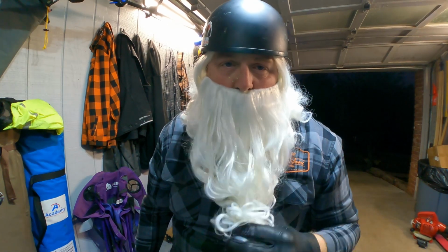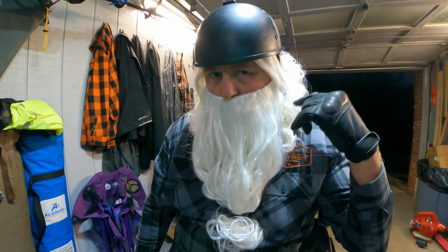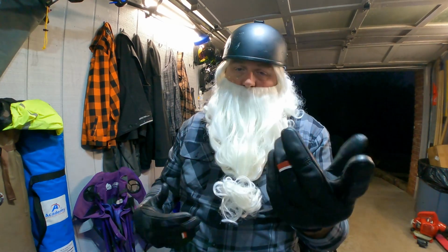That was the combination: a really tight hair bow and these straps strapped back so I can look beside me. Before, the hair was right there and I couldn't see. Let me get this off and I'll talk to you. That is going to be our beard setup for our Santa Claus suit this year. We have that beard and a full Santa suit to go with it.